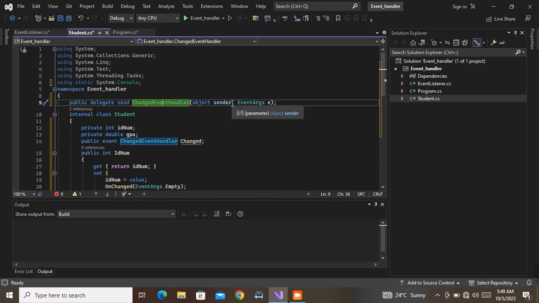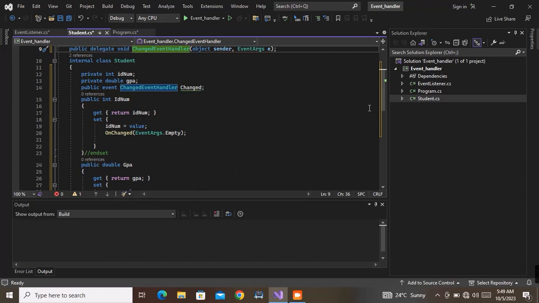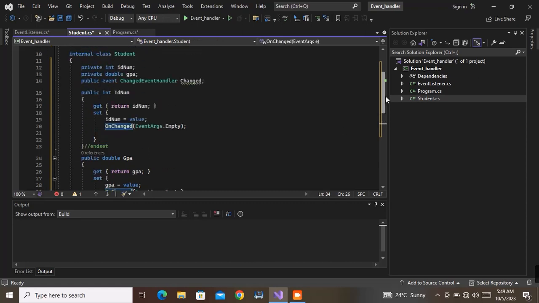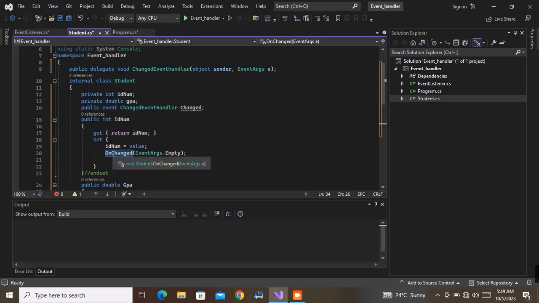This method, please be careful. I am not here. Where am I? I am here, because I'm invoking this method on changed. This is exactly what I am invoking. And now look what is happening. On changed does what now?